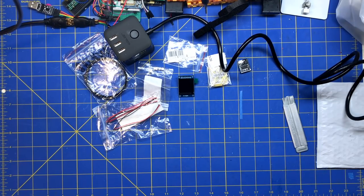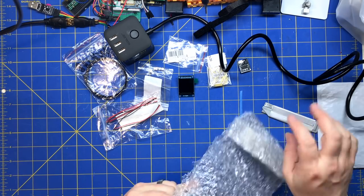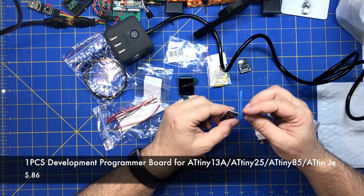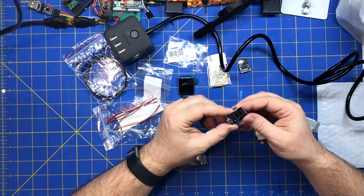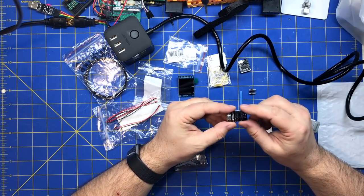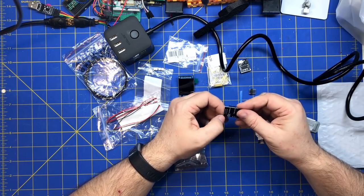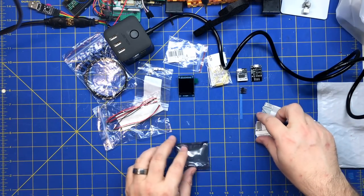Next, mini ATtiny85 micro USB development board. I don't remember ordering a dev board. Oh yeah, it's a programmer. ATtiny DIP package programmer. Apparently, it doesn't have any software on it, so the chip probably has to have a bootloader, Micronucleus or whatever, a USB bootloader. I don't know what all these pins are for. Oh, there they are. Oh, so this is actually a programmer and a breakout, so you can actually use this as a dev kit. Oh, two little matching black boards.